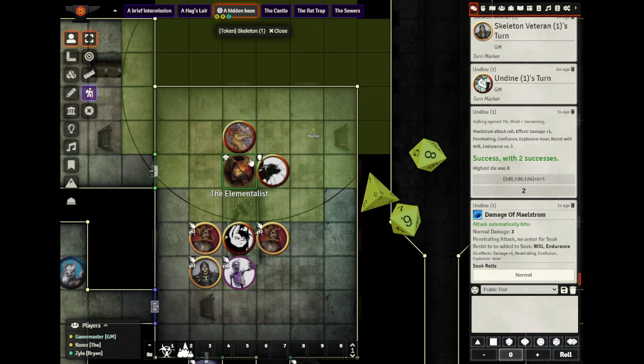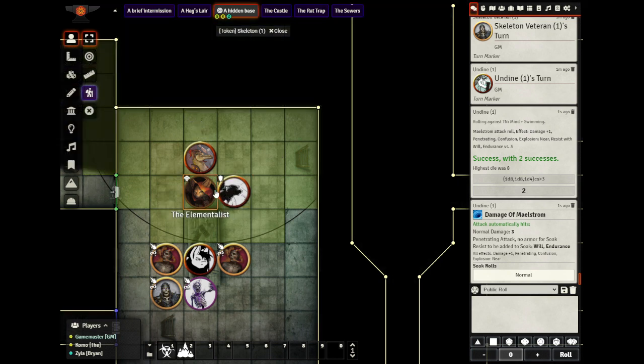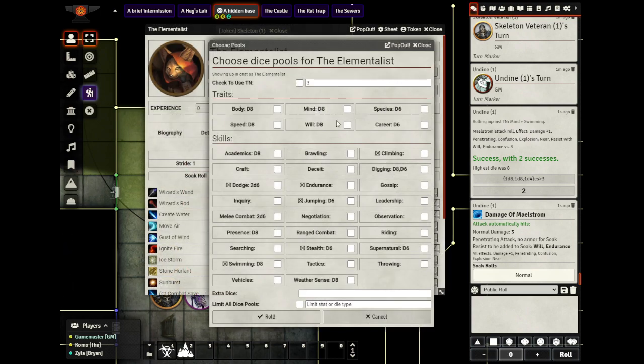Do I need to roll for that, or did you roll for it? The Elementalist and the Rat Rogue must roll will and endurance versus 3. If you score 2 successes, you're fine. If you score 1 success, you're not fine. If you score 0 successes, you're a lot less fine than you think you are. Is the target 3? Target is 3, yes.